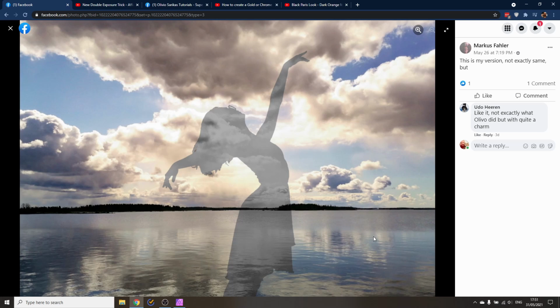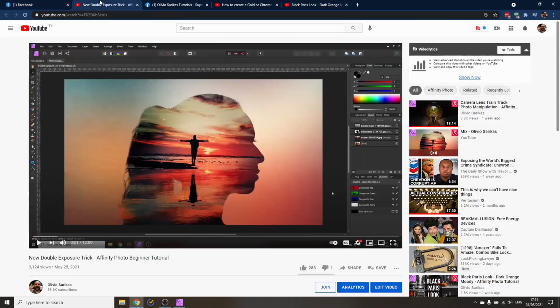So there's a lot of potential in this kind of technique to tell a story and to make elements flow together, connect them, because also, and you can see this also in this example here, where you put something into the head of a person, it has this effect that you imagine the person thinking about that, dreaming about that, maybe longing for that, right? So in this case, the woman in the picture is dreaming about being at the beach, maybe missing her boyfriend. You make up a story in your mind of why there's a connection, but what you do in your mind is that you try to create a connection, right?